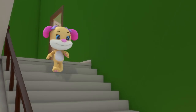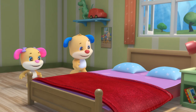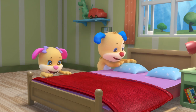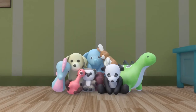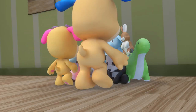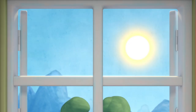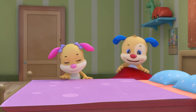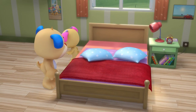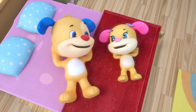Now let's do the pillows. Can you help me, please? We can put them back in shape with a little squeeze. All of the stuffed animals are waiting in a pile. One by one we'll stand them up and make our bed in style. Make, make, make your bed first thing in the morning. It's the best way to start the day. We help out as we're yawning. Make, make, make your bed.